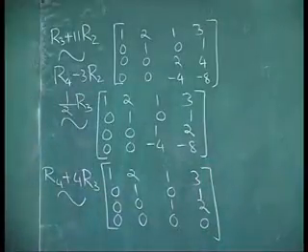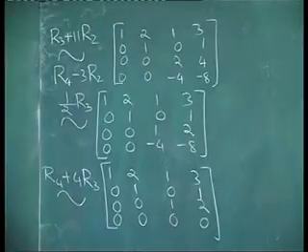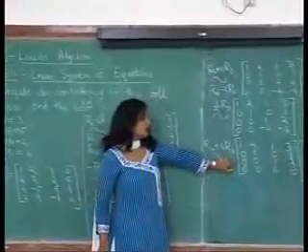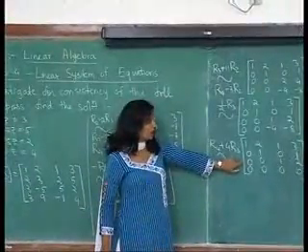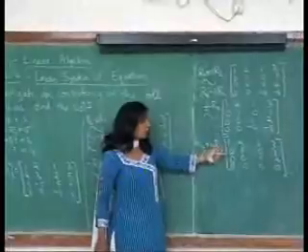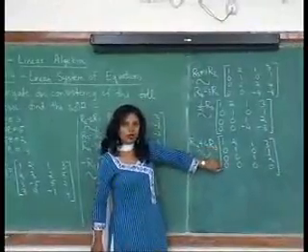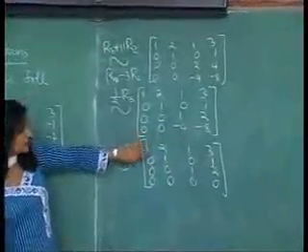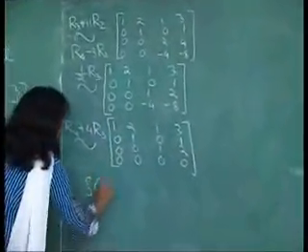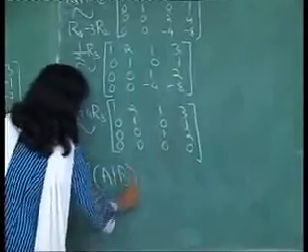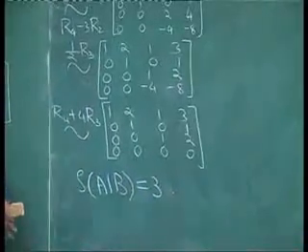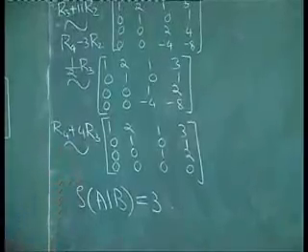We have started off with the augmented matrix and we performed several transformations on this, and finally this is the echelon form of the augmented matrix. In the echelon form, the last row contains zeros only. So the number of non-zero rows is 3. Therefore the rank of the augmented matrix is 3. So this is how we get the rank of the augmented matrix.